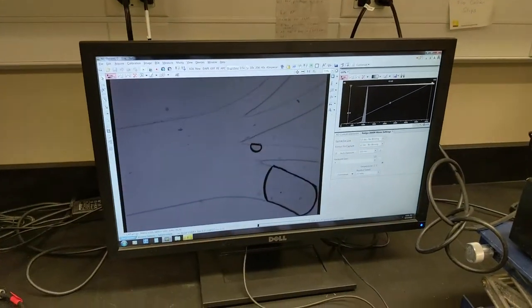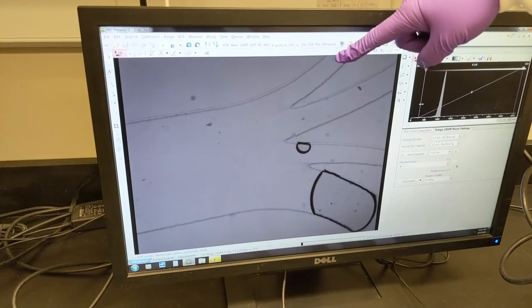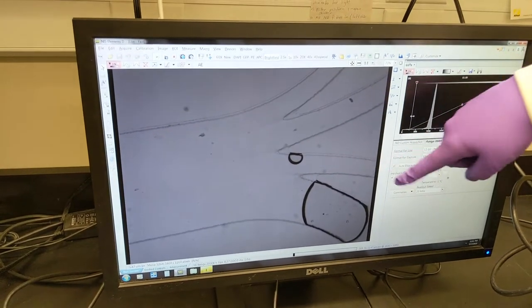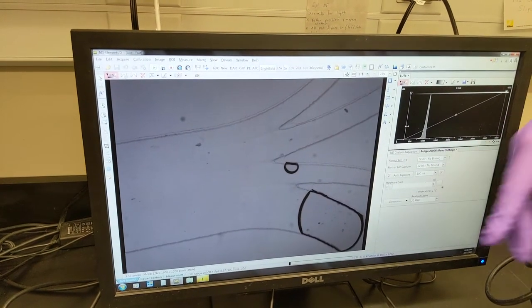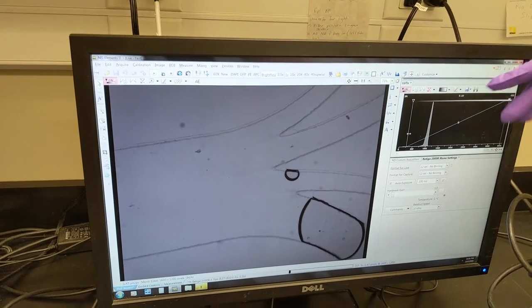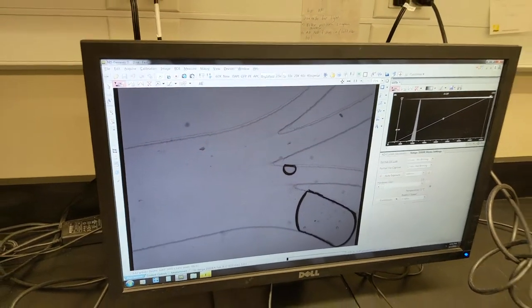So if you look at our screen, which is attached to a camera on the microscope, you'll see we have four outlets here. This top one will be where all of the white blood cells come. This will be where the cancer cells come. And this will be where the rest of the debris will come. So if we had a patient sample, in this second channel, we should get really clean, pure cancer cells that we could do all sorts of downstream work on.